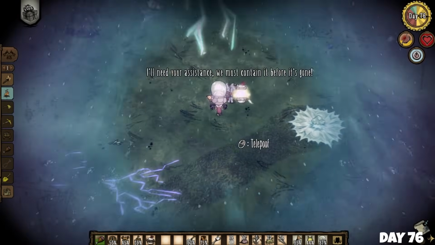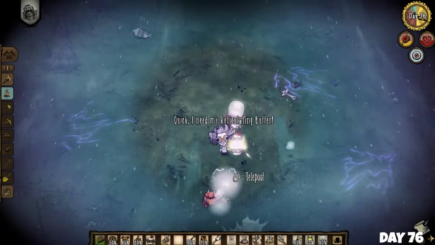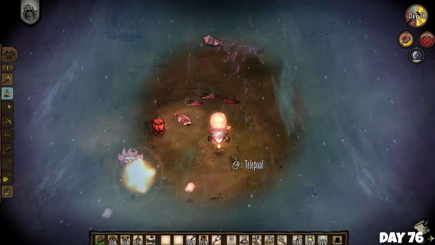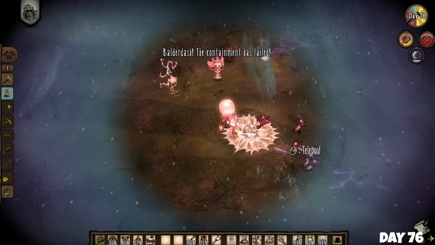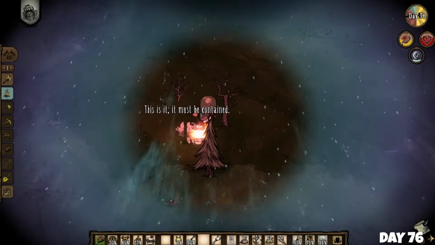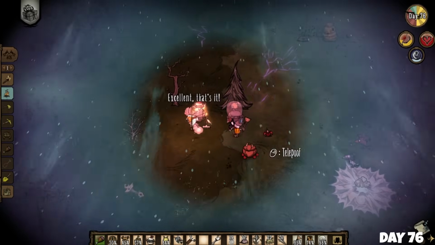Ow! Alright, we're ready. Bathroom plunger. Where's the bathroom plunger? Holy crap. Widget defibrillator? No! Damn it. Alright, Wagstaff, we're ready. We're ready, we're steady. Okay, what?